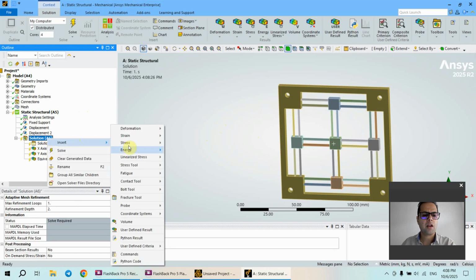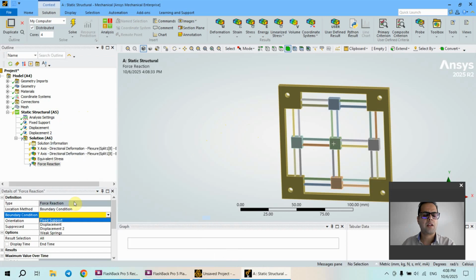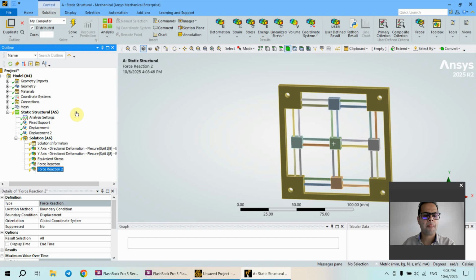We go to probe and create a force reaction. The force reaction could be measured at either of any displacement boundary condition. So we need two of these, one for this displacement and one for this displacement.